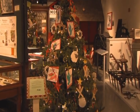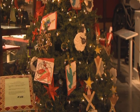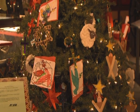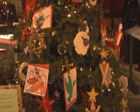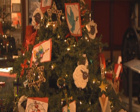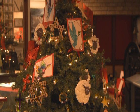They created different ornaments based on the inspiration from the Bible verse, "For God so loved the world that he gave his only son." All the symbols are related to Jesus, a gift that keeps giving. All the groups were given the overall theme of the gifts of Christmas, and then they were able to take that and turn it into their very own and create ornaments and a display for their trees.